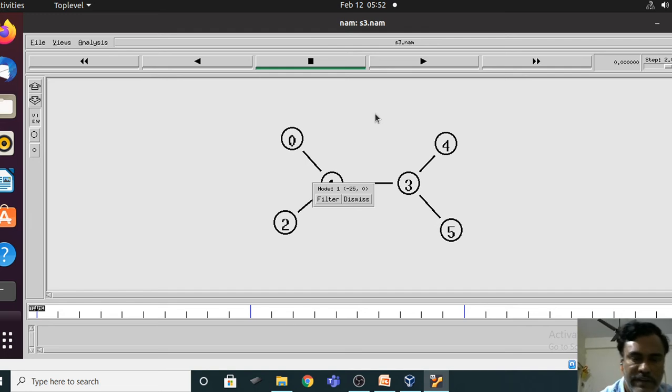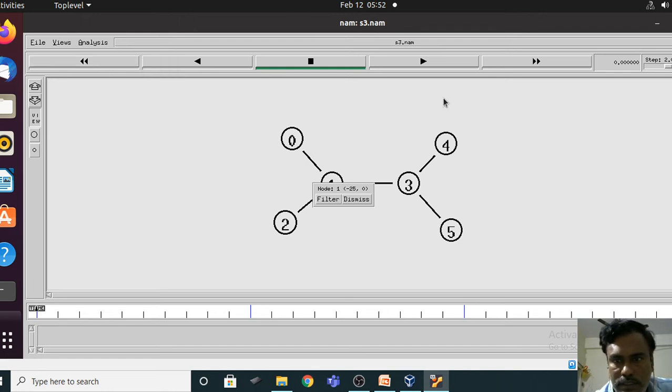If it is a very big scenario, sometimes it is going to be overlaid one over the other, then you have to take care. Now after this, these are the buttons that you have. This is a stop button, this is the play button, this is a fast forward, this is play backward, and this is rewind.